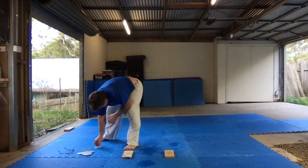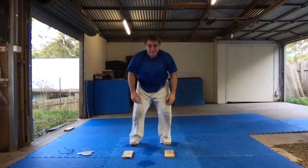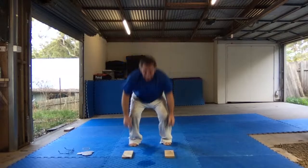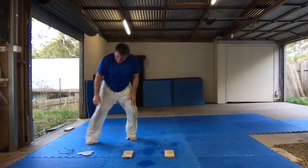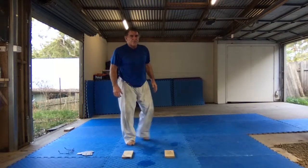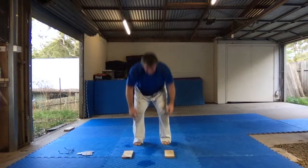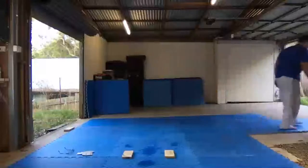Next one. Ace of clubs. 10 squats. Ichi, ni, san, shi, go. Look. Ichi. And lucky last card. Whoa. Love finishing on a small one. Four of clubs. Ready. Ichi. Ni. San. Shi. Well done. Grab a drink. Where's my towel?